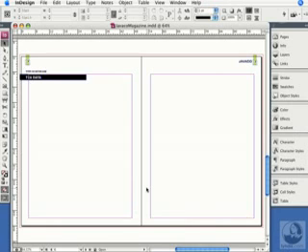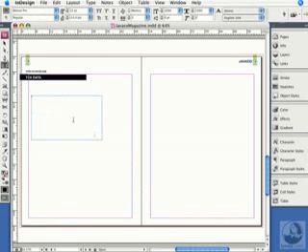Now, the first thing you need to know about tables in InDesign is that they are always anchored inside a text frame, and they flow along with the text in a story. There's no way to get a table outside of a text frame. So let's go ahead and make a text frame with the Type tool. I'll just draw one out here, and let's put a table in it.